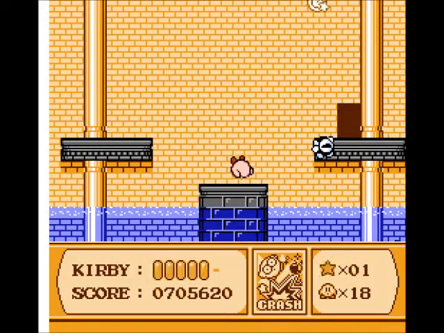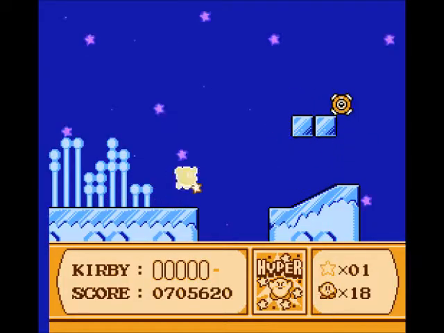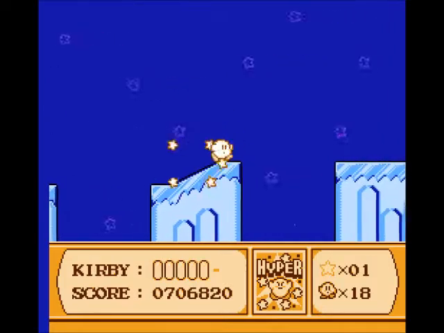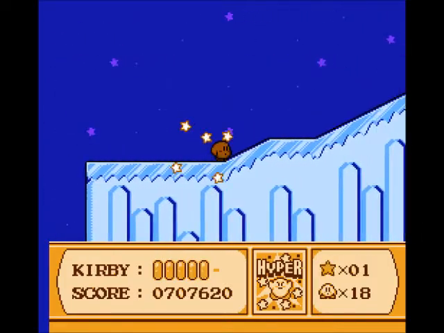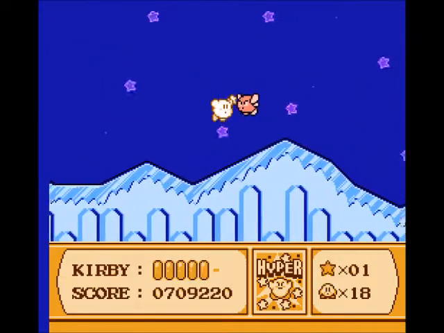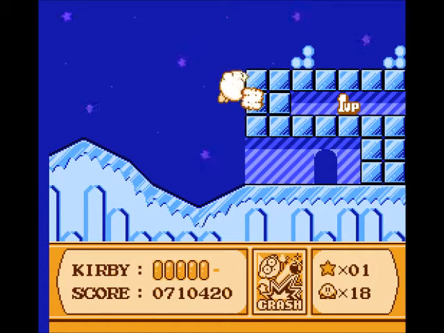All right. Meta Knight, or Meta Knight's helpful friend? I don't know who that really is, or is supposed to be. But, yeah, the other passage is similar, but different. I mean, it's actually extremely similar looking, but you have different enemies, and this course is a little bit different. Oh, there's that. Oh, that's right. That's why you wanted to keep the UFO power.